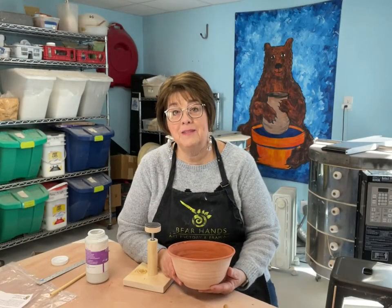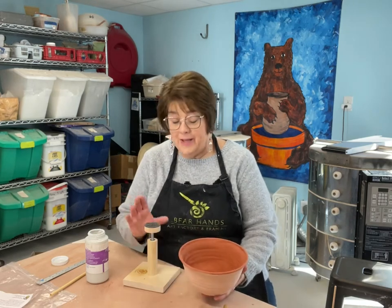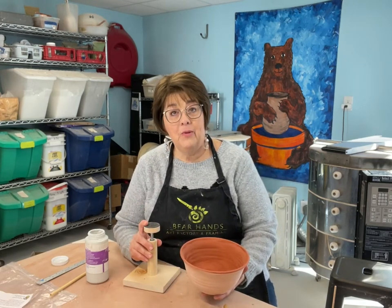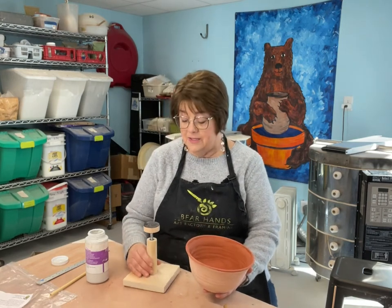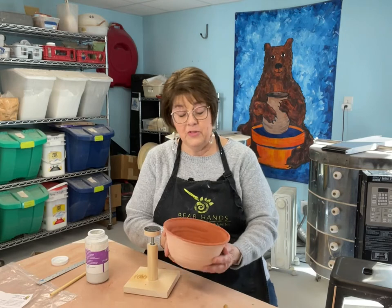Okay, so now I'm going to show you one more use for your Stamp-Eaze. I'm sure you'll think of others. But say you have to decorate a bowl and you don't want to use your banding wheel, maybe you don't have a banding wheel. Well, this can act as a sort of support arm or a third arm for you.